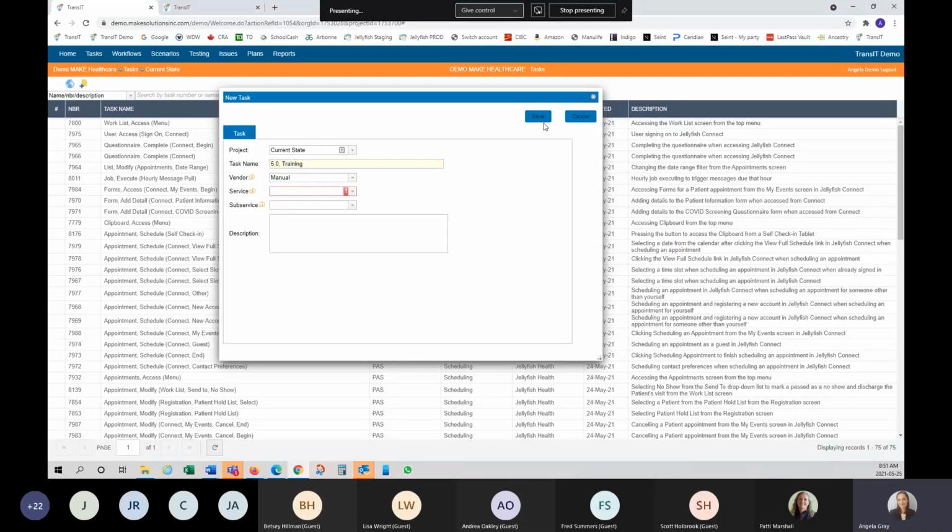So when we go live with 5.0, anything that we do during this class is not going to be available in your regular build. So don't try to create things that are really going to be super meaningful going forward. Just do things that get you comfortable with what the actual clicks are now like inside TransIT. So I'm finished doing everything for the outside of my task, and I'm going to click save.